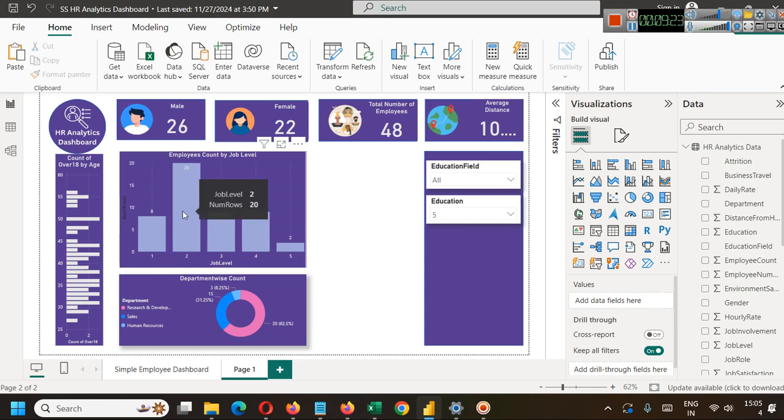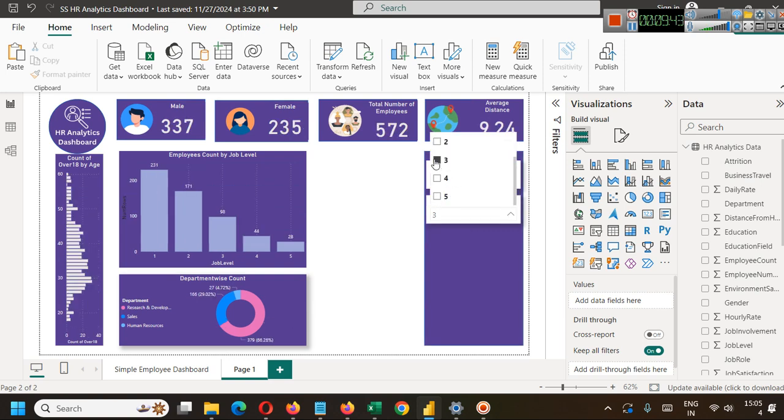In job level 2, we have most people from education level 5, and most of them are in the age gap of above 30. And here you can see we have 26 male and 22 female employees with the education level 5. Similarly, you can find other.